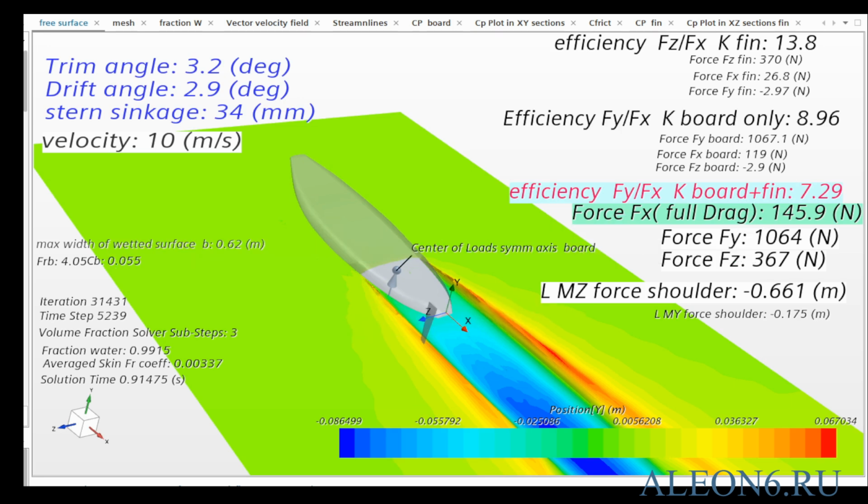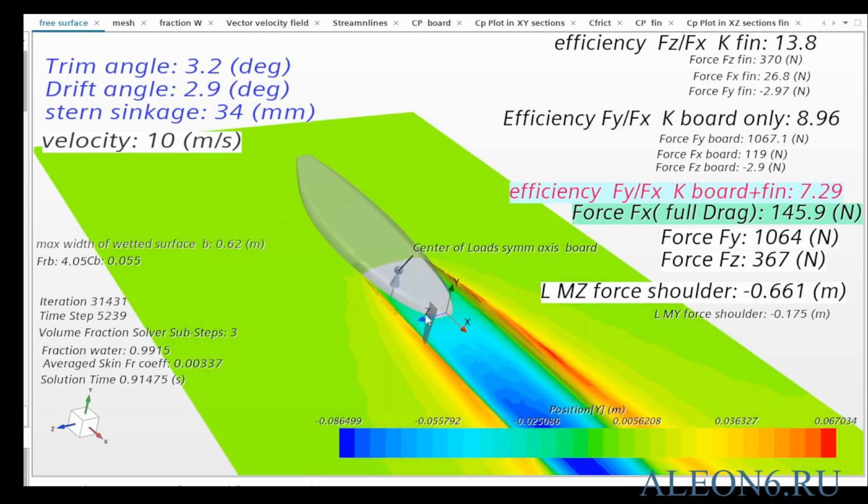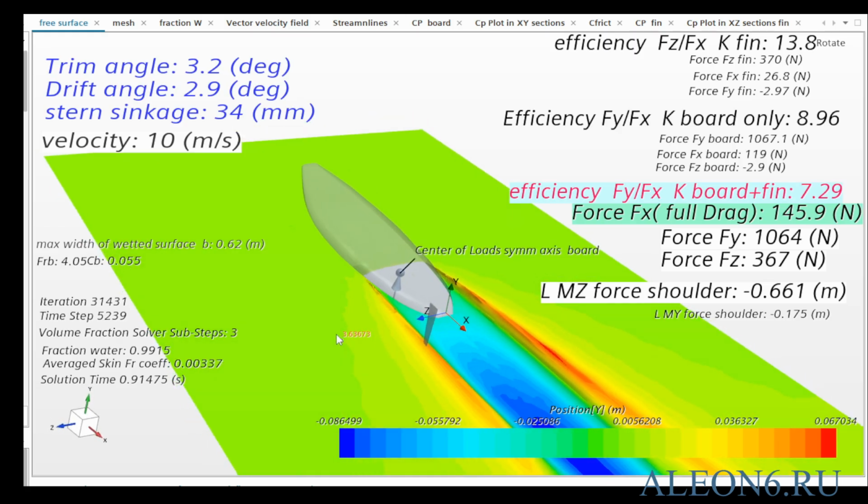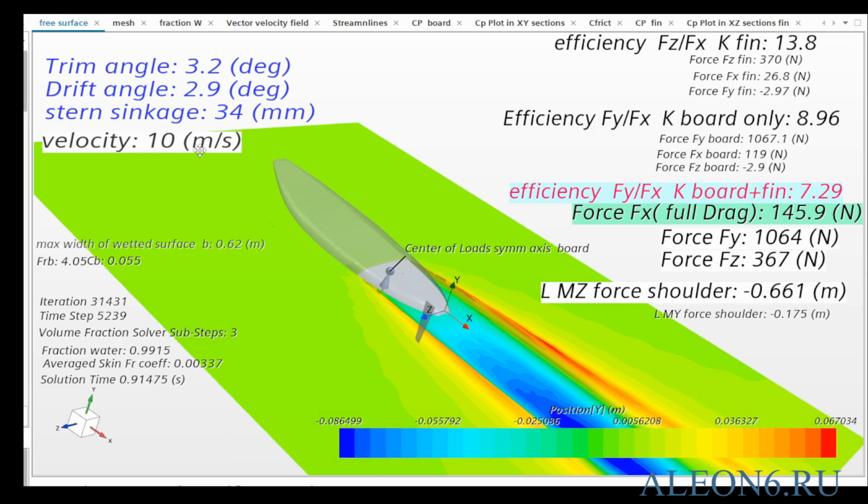In this video, we compare the drag of a conventional windsurfing board with the drag of a board with a curved transverse step in a virtual towing tank simulation. We'll use the old RRD 149L board as a prototype. We'll be considering drifting motion at a constant speed of 36 km per hour.